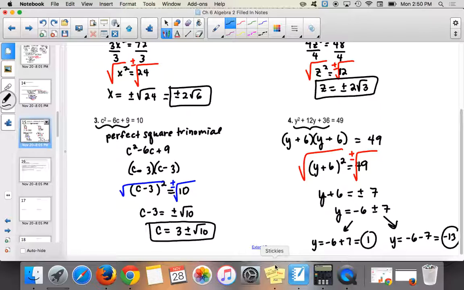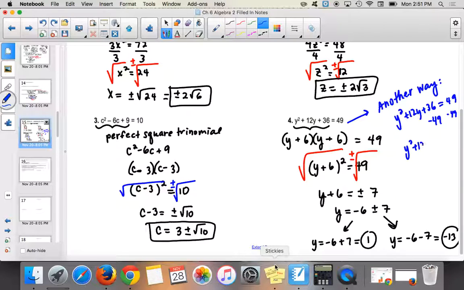Okay, when you get nice integers like that, see how these worked out to be really nice answers? Really, if I had a rational number, like a fraction answer even. So if I ever have anything that doesn't have a square root and doesn't have an i, then really at the original, I could have actually factored that, which is much, much easier than doing what we did here. So another method for this one would be to say, oh, I have y squared plus 12y plus 36 equals 49. I'm going to subtract the 49 over. So I get y squared plus 12y minus 13, and then we factor.